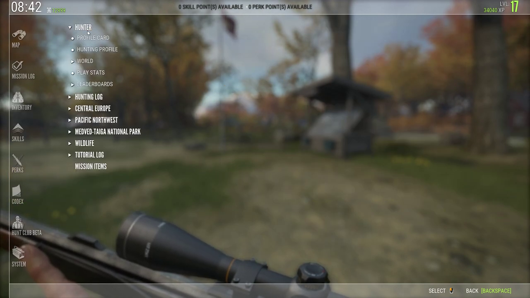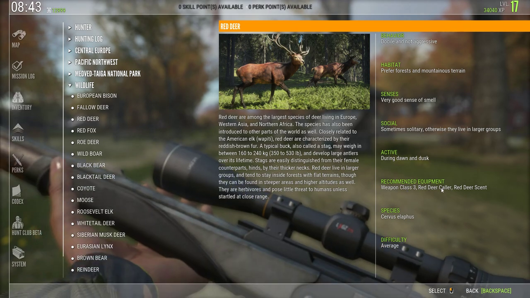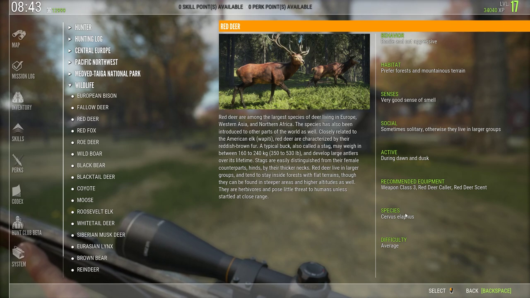And then your codex, you can get a hunter log and tutorial log and information about different animals, their behavior, habitat, senses, if they travel in groups, when they're active, what kind of weapon class you would need to kill them with, or the recommended weapon class. You can always go higher, but you lose your integrity bonus, which we'll talk about later, and what equipment you can use to attract them and things of that nature, the difficulty of hunting them.